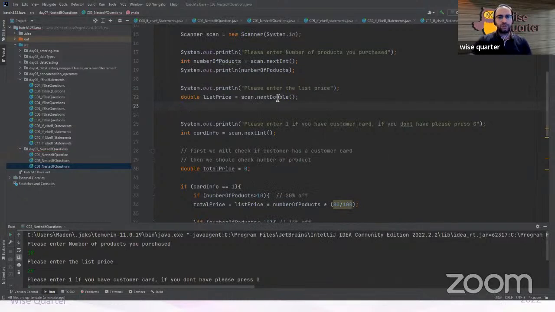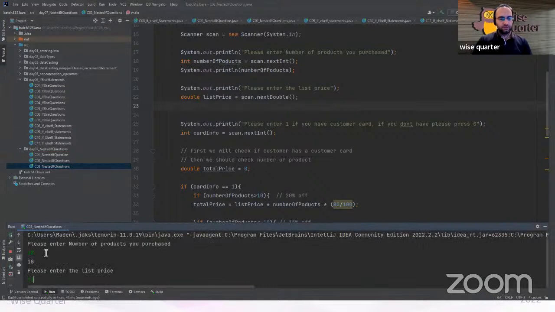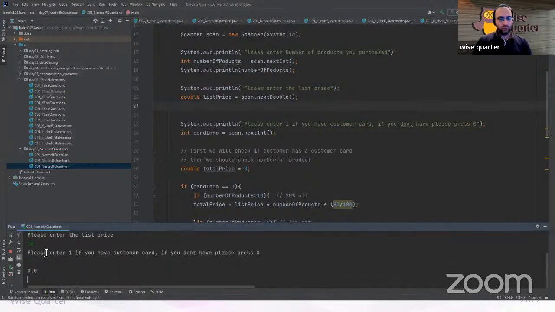When I change the data, I should also change this style. I'll try again. 10, 15, 1. Again, it's not working.